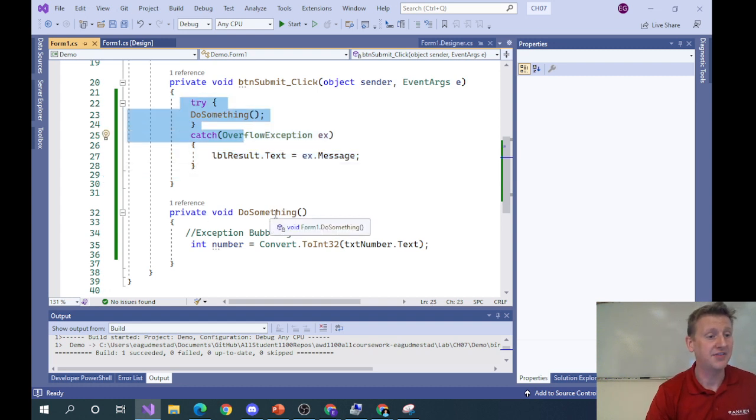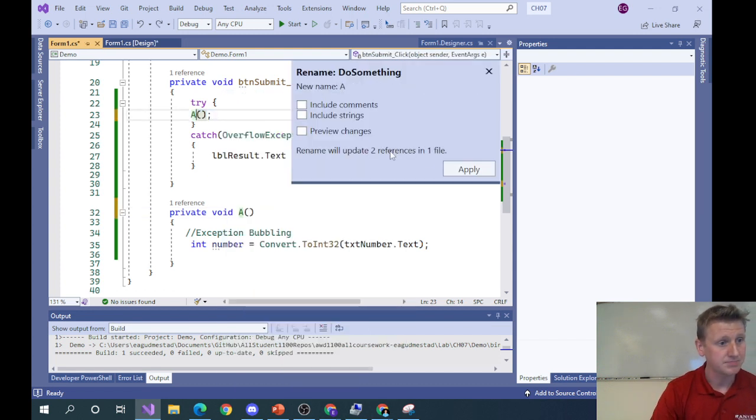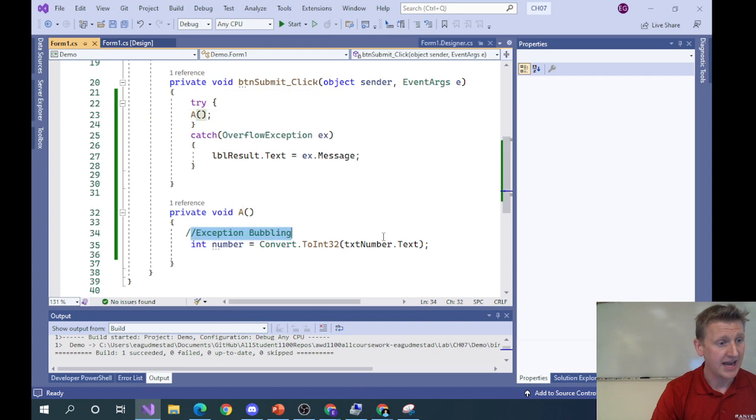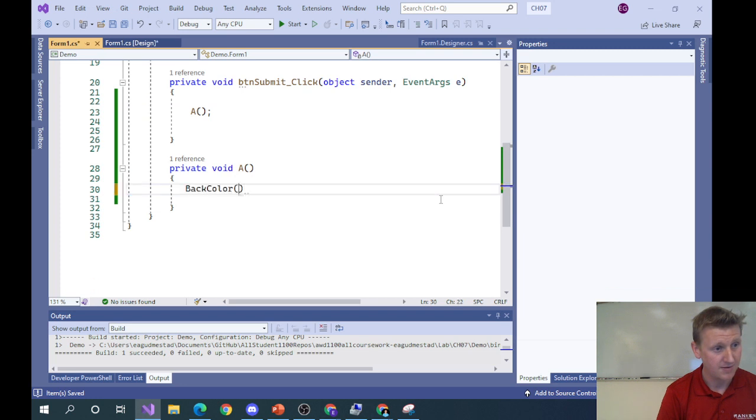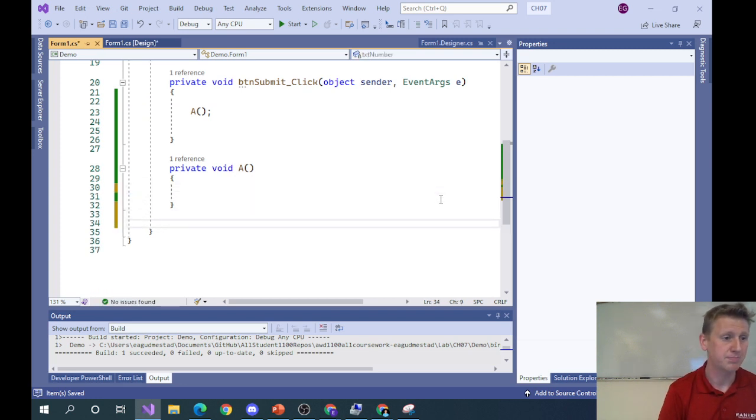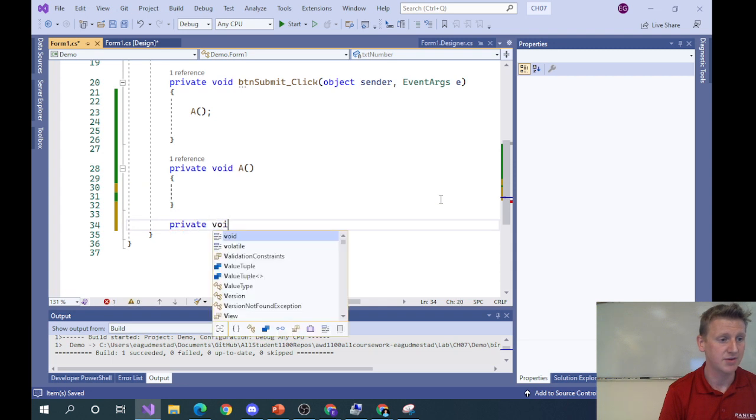I'll take it one more layer deep. I'll have this method call method A, and then I'll have method A call B. Of course, these are made private, so I'll just stick with that.